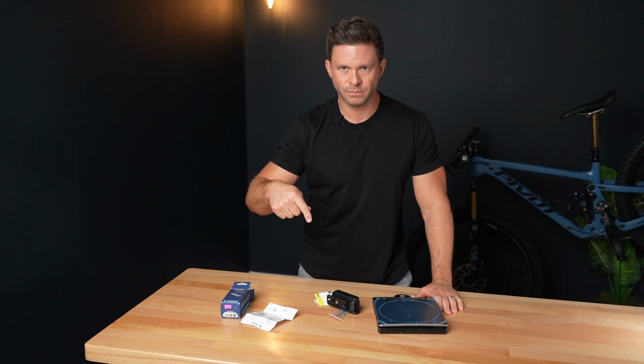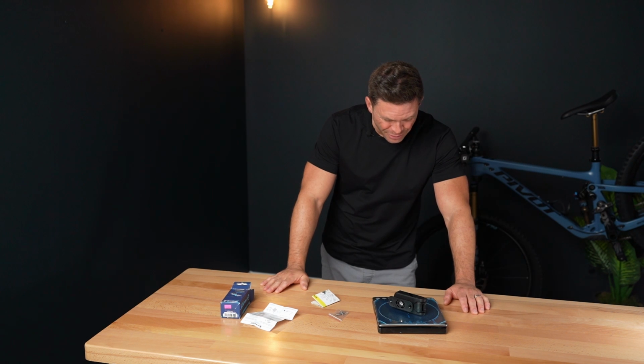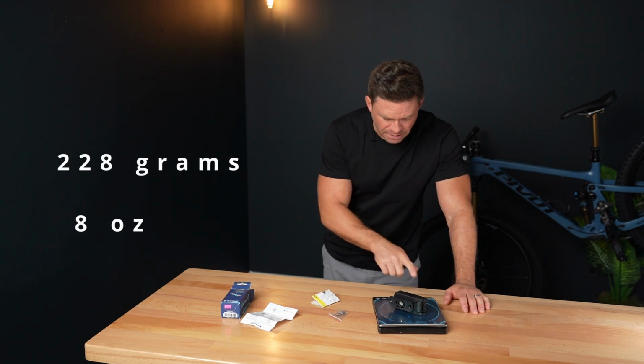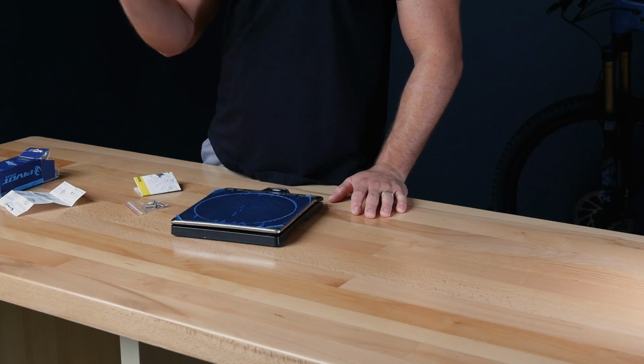Do I normally keep a scale under my workbench? No. Okay, for grams, it's 228 grams. What does that mean in ounces? That's 8 ounces. This thing is a half a pound. It's no joke, it's serious.